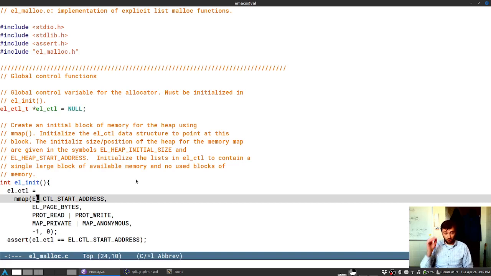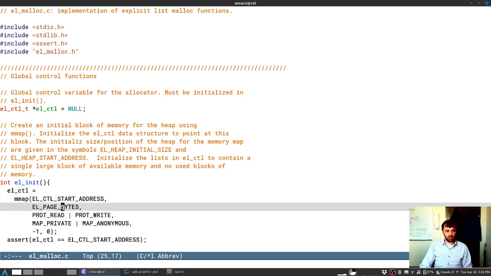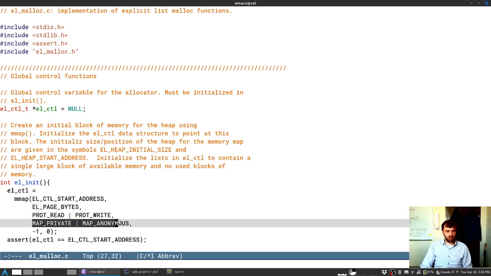Since I'm implementing my own malloc, it wouldn't be fair to call malloc or something like that. So instead, I'll just say, hey, operating system, memory map some space in for me. You'll notice the options down over here indicate I both want to read and write this stuff. I need to give some size associated with it, this L page bytes over here. And these options that are present down here are a little bit different than what we have dealt with in class, where we were attempting to memory map files. Instead, map private and map anonymous mean, hey OS, I don't need this page of memory you're mapping to be associated with any particular file, and I don't need to share it with anybody.